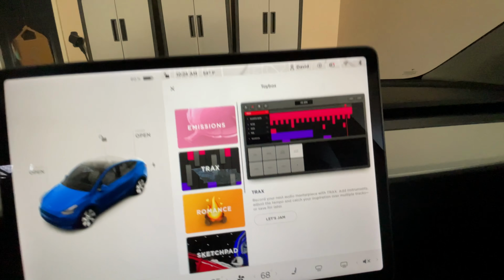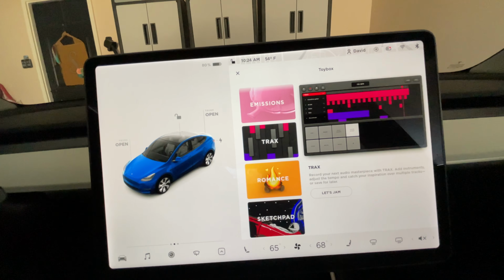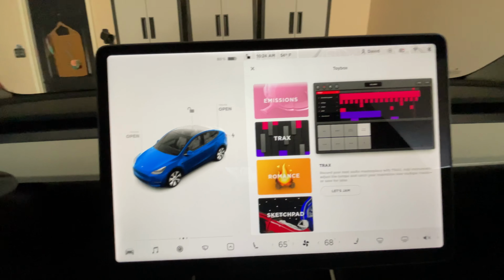That was the thing I was the most excited about testing out, the boombox feature. I thought that would be an interesting thing to play around with, having different noises on the outside of your car. I thought that was really just a difference between the Model 3 and the Model Y, because our Model 3 was built prior to September 2019. So I did not expect it to have that outside speaker available for the boombox, but here it is. Our Model Y does not seem to have that feature either, so I am wondering what's going on with that.